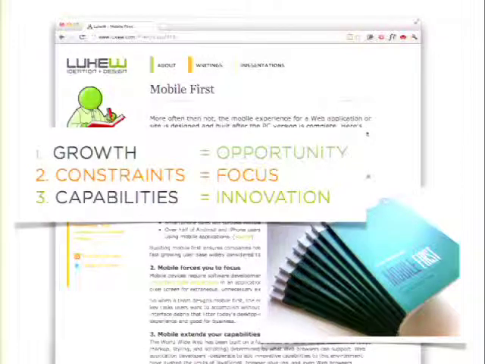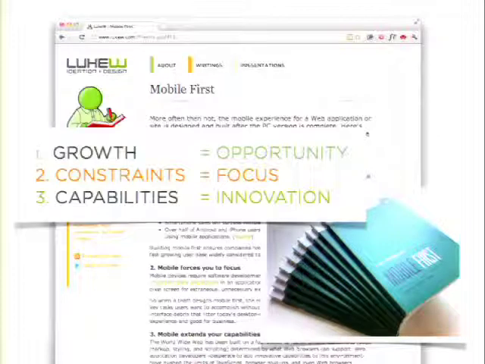Also, I mentioned Luke wrote this book, Mobile First, and he wrote this article too. If you see the timestamp, November 3rd, 2009, and the book just came out last year. So obviously he's been working on this for a long time, been thinking about it. It's part of the Book Apart series. I would recommend buying all their books. They're very short, concise, easy to read, and they capture a lot of the web trends that are really important right now.